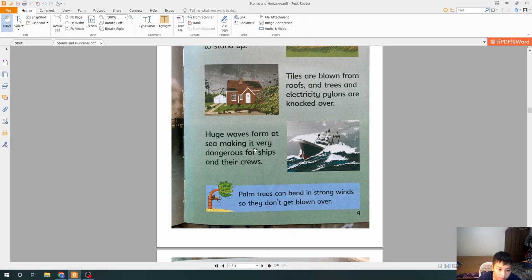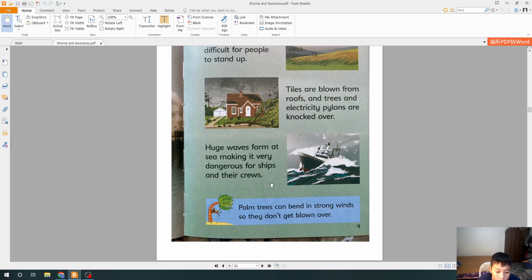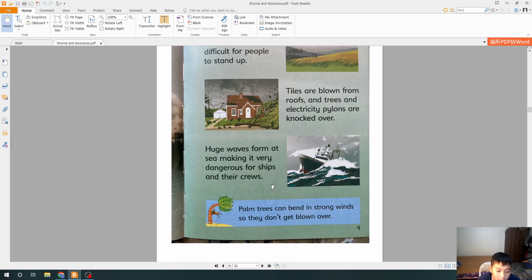Huge waves from the sea make it very dangerous for ships and their crews. If we go by ship somewhere and there is a storm, the waves from the sea make it very scary in the ship. Palm trees can be bent in strong winds so they don't get blown over.